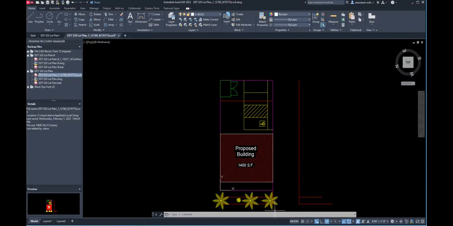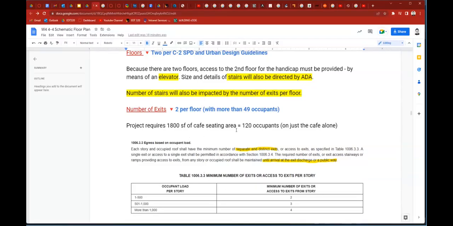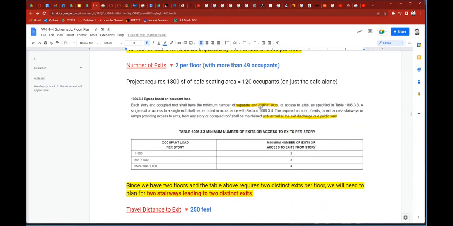So that means we're going to have to split our cafe seating on the first floor and second floor.